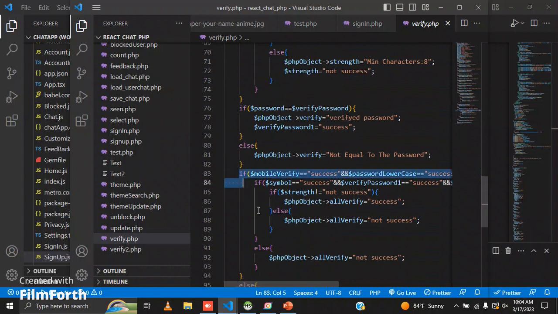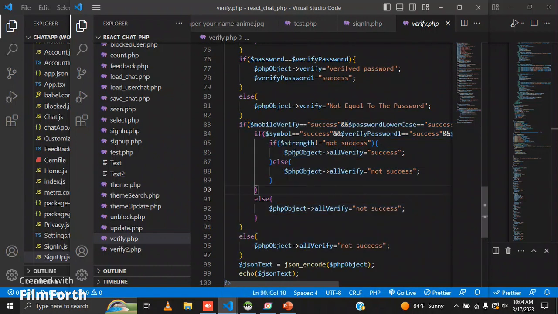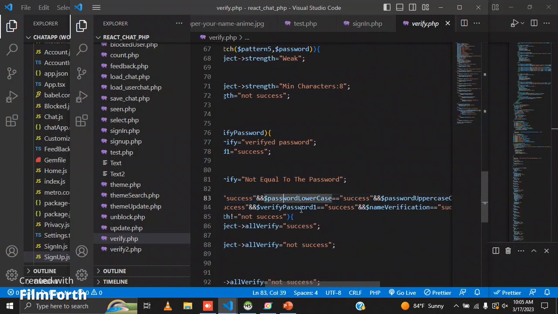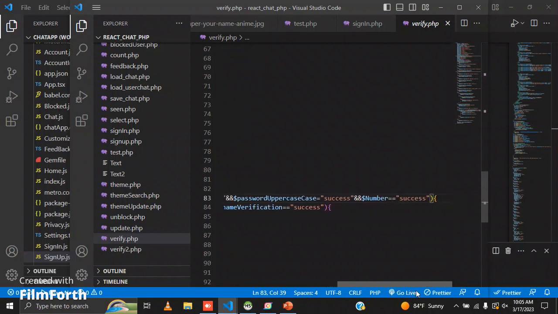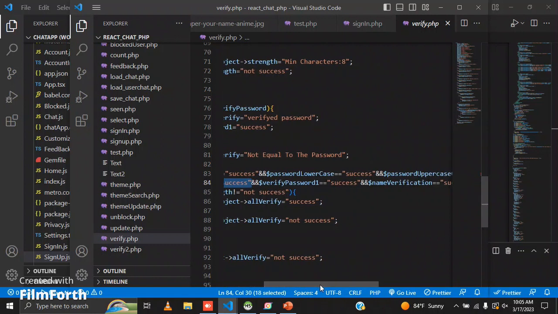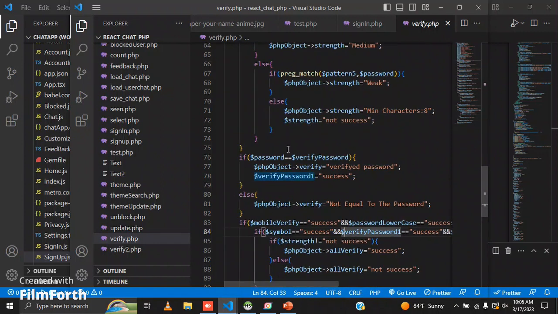So you can see this is the last if else statement. What I have done is that if you have successfully given the correct details in the mobile number and password lowercase and password uppercase and number, and if you have given it the correct way in the password, if you have given the one symbol and the verify password, which means that if your current password equals the verifying password, then it gives success in here, you can see.